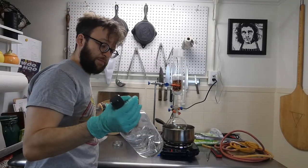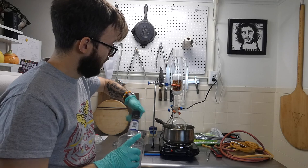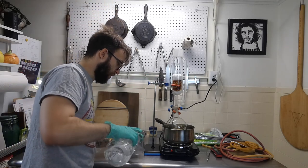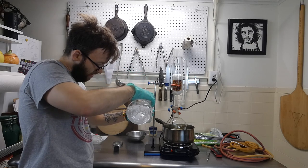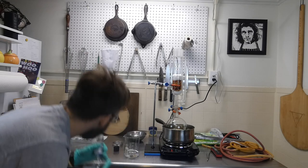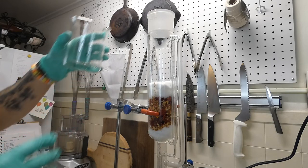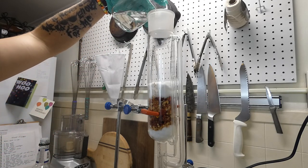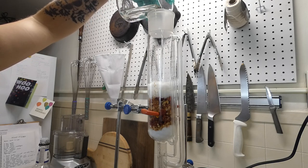So then you're gonna take some more alcohol, and you're just gonna do a quick wash to start the process going a little bit. So I'm just gonna measure out 100 milliliters at a time, just so I know how much ethanol I use total. And then you're just gonna pour this in the top, and you're just gonna start soaking the material.